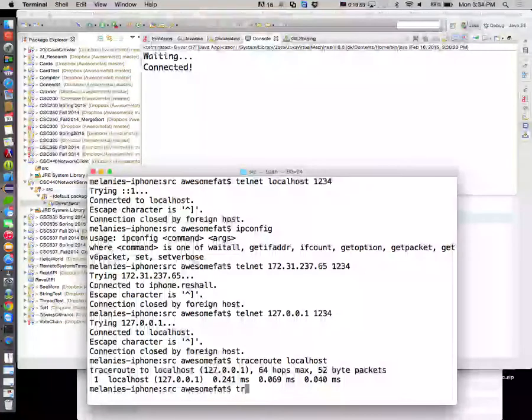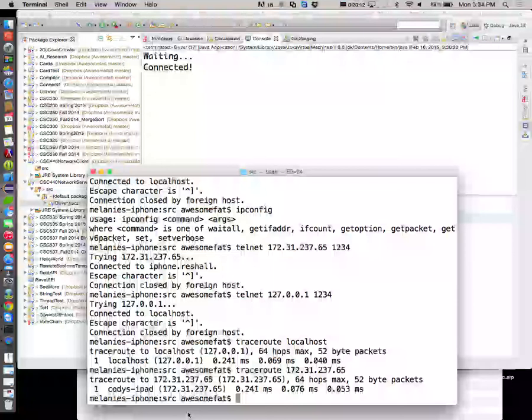Now, if we do a traceroute on this, I think it should still work based on what we saw before. It's not going to block this because it actually doesn't have to go out far enough. Yeah, there we go. So notice, it's funny, it's weird with how the network works with the Apple stuff.